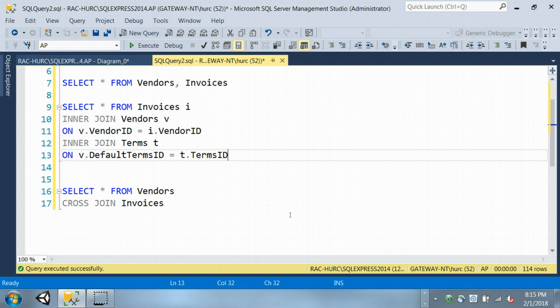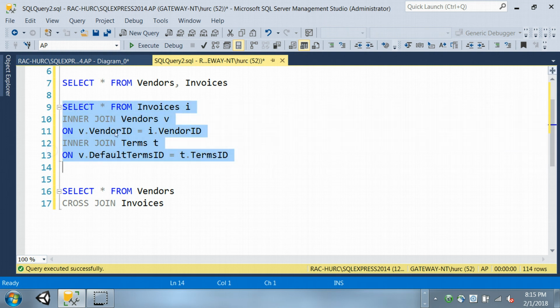So I'm matching with the terms ID. I'll compare the vendor against the terms, and we'll see if that's different if you compare that with the invoice and terms.